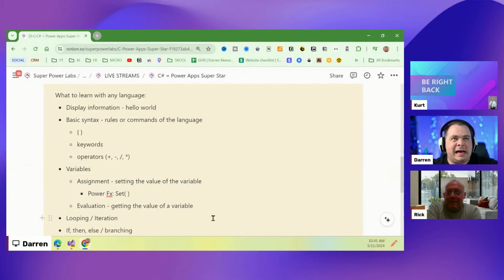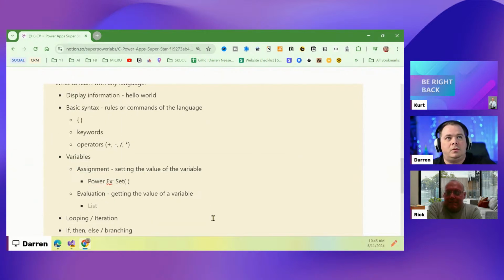Now, getting at the value within PowerFX, you just reference the name of the variable.